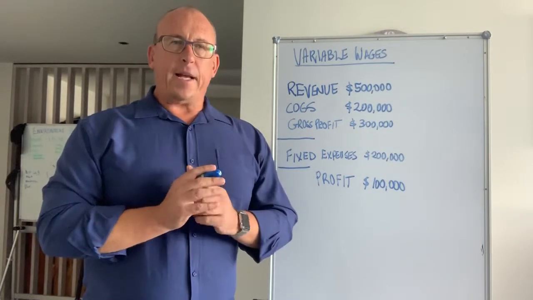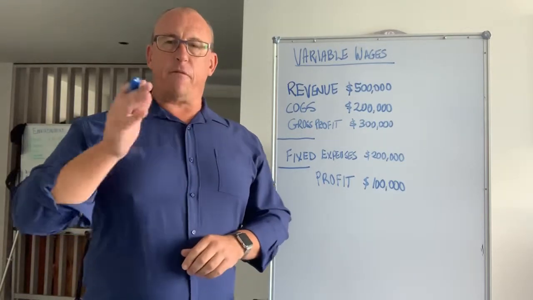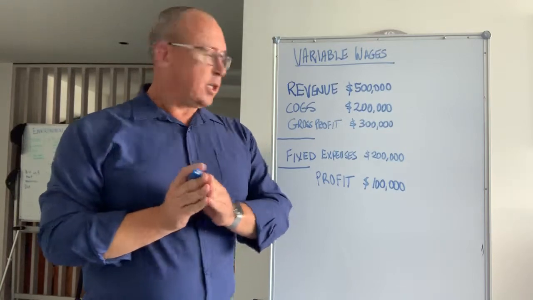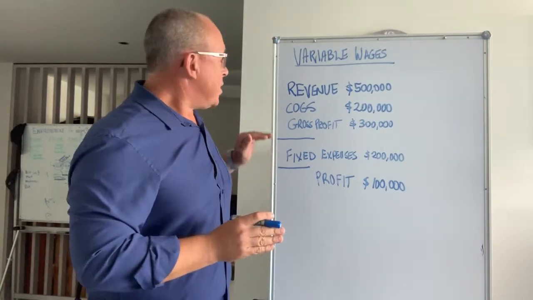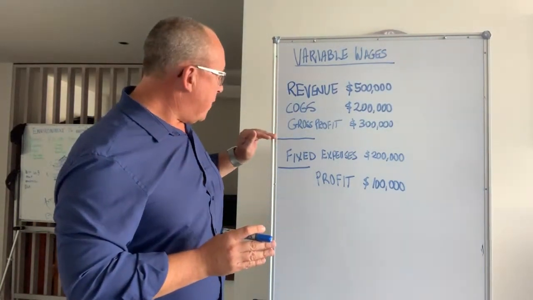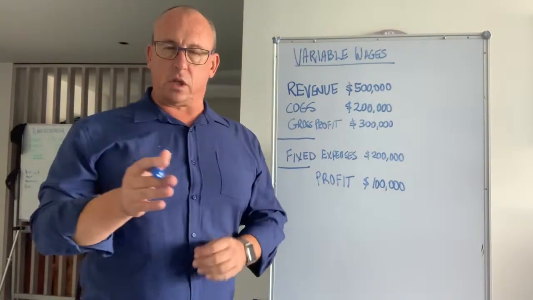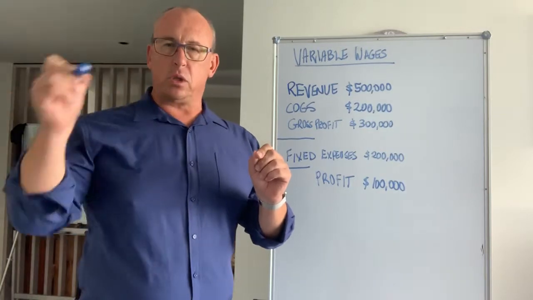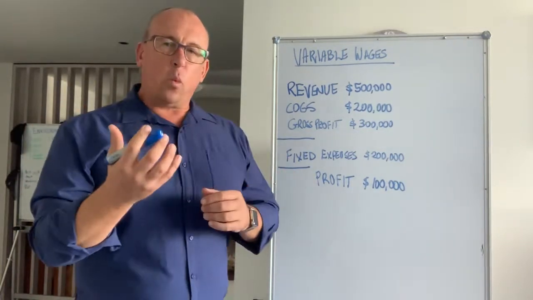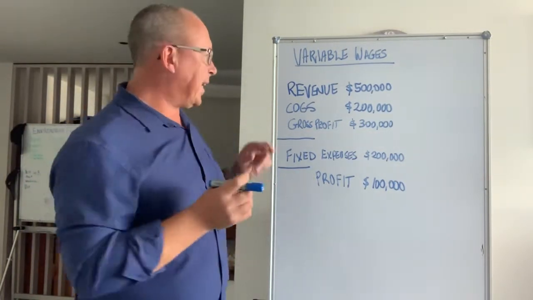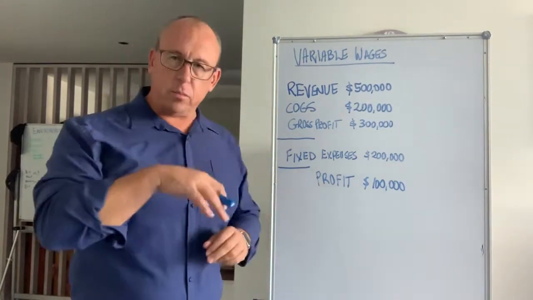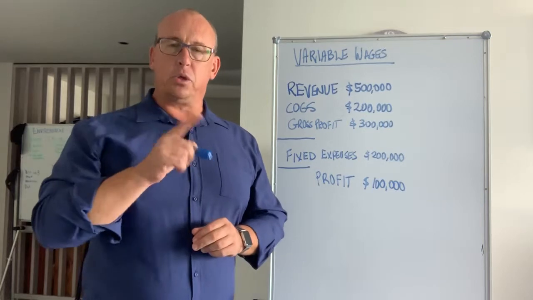For a wage that you have to pay every month, regardless of if you get a sale or not, it's a fixed expense. So that's what determines what goes above this line here in the cost of goods sold. The name says it costs you something because you sold something. So if your wage was a direct cost of selling something, it would go up in here. Okay, so it's a variable cost, but it's determined because you get a sale.